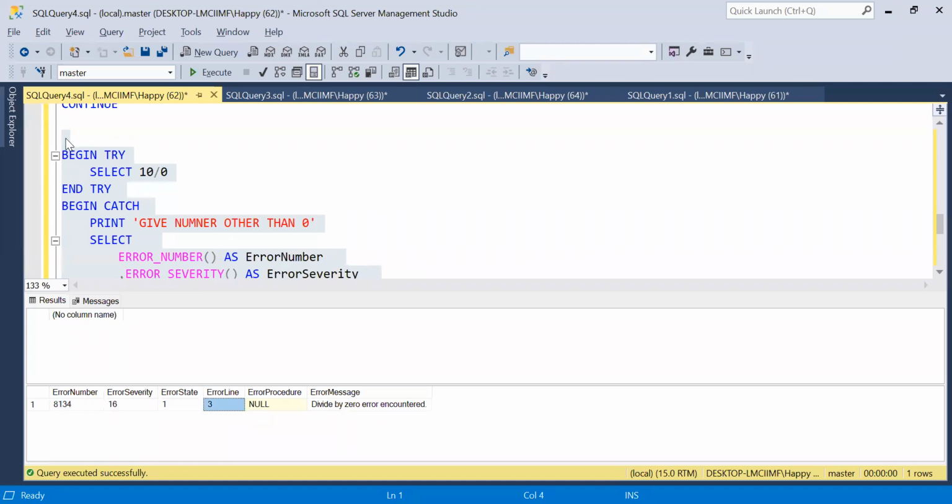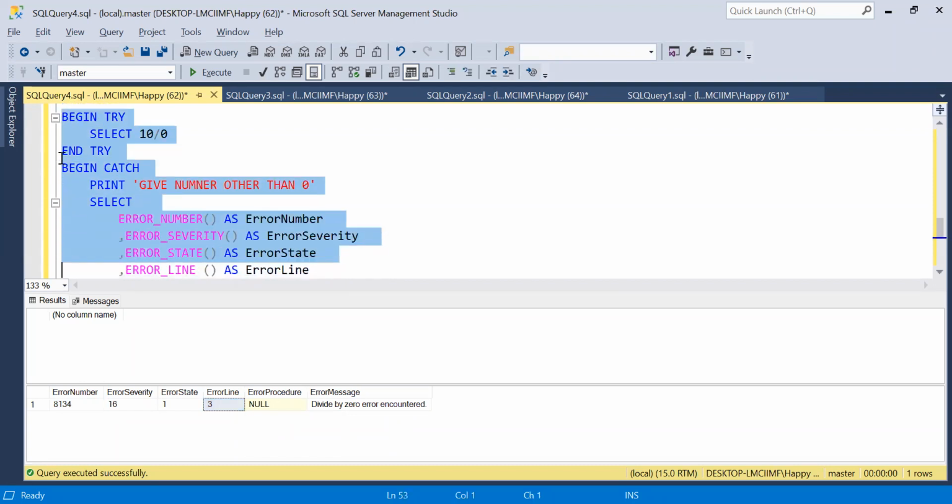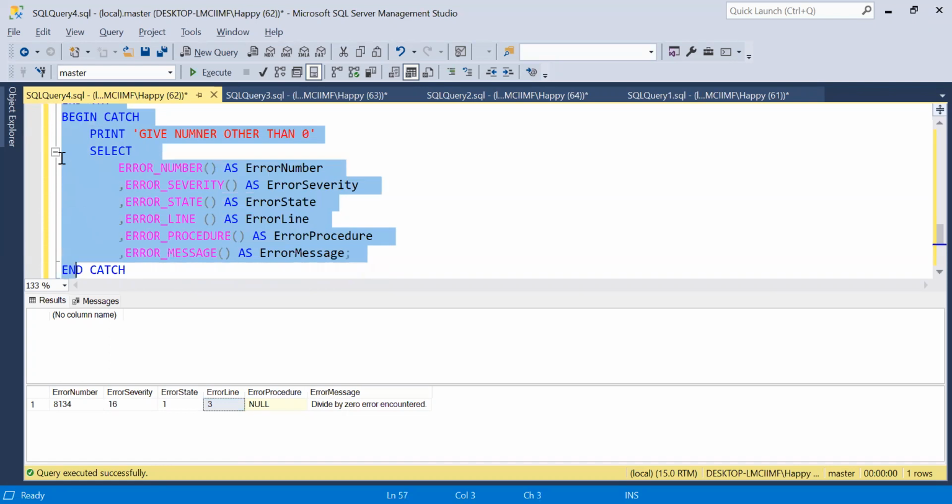That is because I've selected from here. Let me select from here. This should show my error line as 2. So the line at which the error occurred will be the error line. And the procedure name, if we are executing this inside a procedure, we will get that procedure name as well.